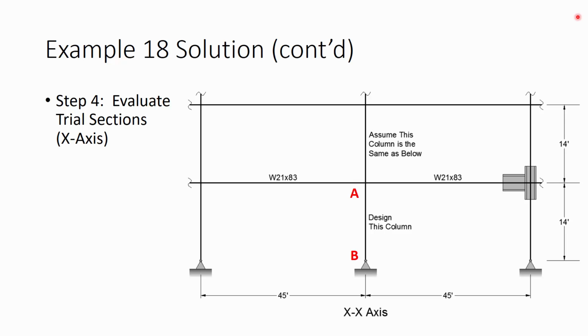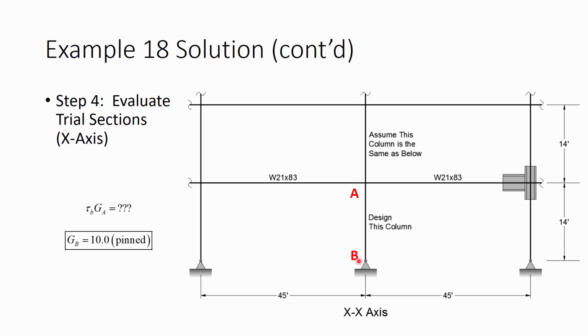Now, we're evaluating them along the x-axis, and the big difference between a singular column and a column in a frame is that we're going to have to compute K. To compute K, we're going to need to determine G constants for the top and the bottom of the column. I labeled them A for the top and B for the bottom. I have no idea what's going on at the top of the column because that's going to change from column to column. But for the bottom of the column, I know that that's a pin support. So the G value, I take that to be 10 because it's a pin connection. If it was fixed, I would take that to be 1.